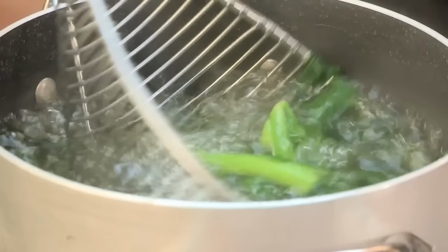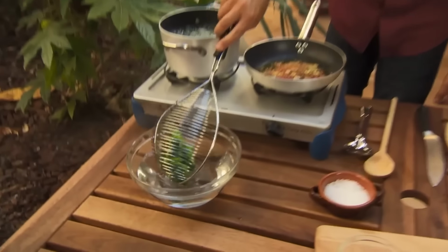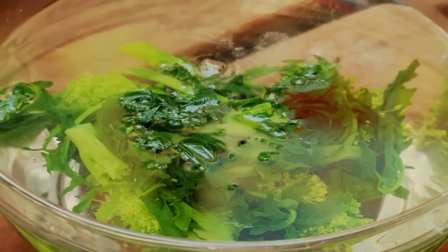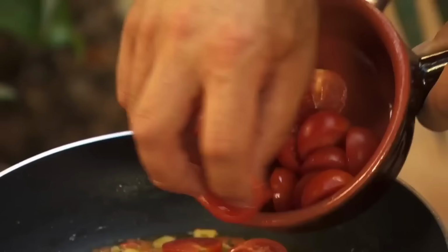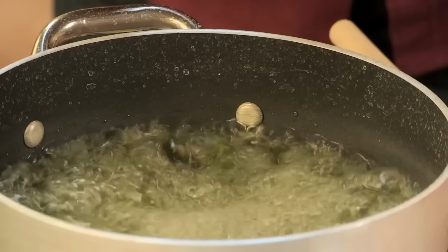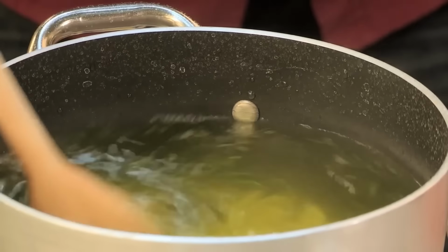The broccoli are ready, and they're going to go straight into a bowl with very cold water. This stops the broccoli cooking and keeps its vibrant color. I want to cook some sweet cherry tomatoes until they break up. I got my beautiful little ears here, the orecchiette. So straight into the boiling water, just like that. Make sure that you turn the pasta around.